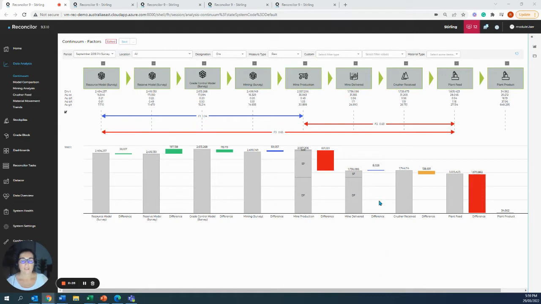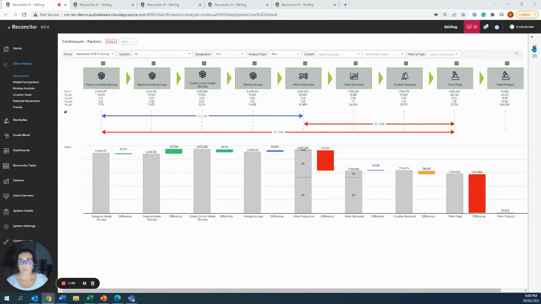end of the plant. So I've just brought us into the, just to sort of set the scene, I've got an example mine value chain here with a few different models: some mine production, mine delivered, so what was delivered to the crusher according to the dispatch, and then of course crusher received, so those crusher weightometer readings that we're getting through from the plant. Then we've got a plant feed and then a plant product number. Now, if your mine goes all the way through to shipping, we do continue all the way through as well. And we're also interested in reject as well.